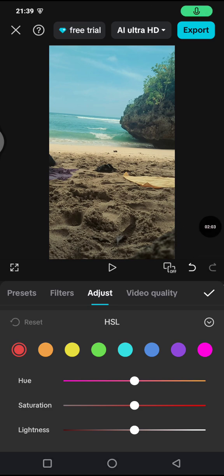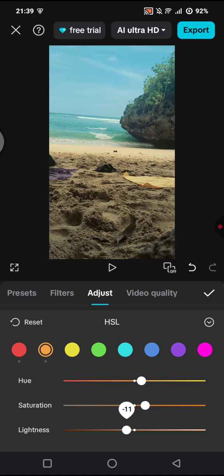So for the red color, -10, 10, and -10, orange 10, for the hue 15, saturation, and the lightness -10, yellow 10, -10, and the lightness 15.